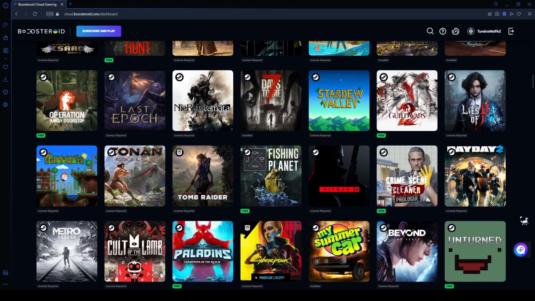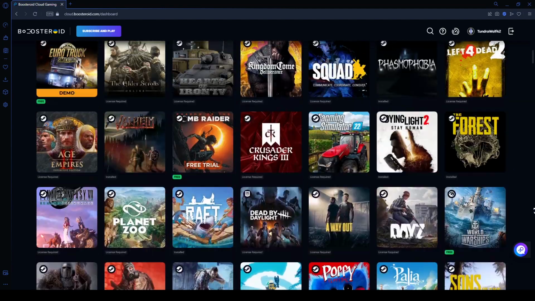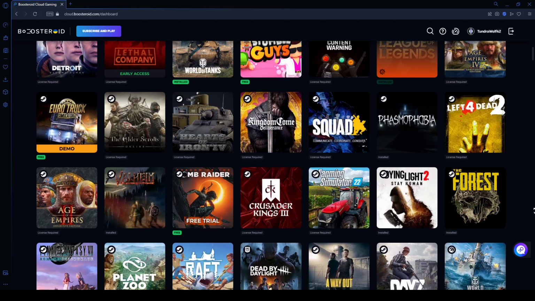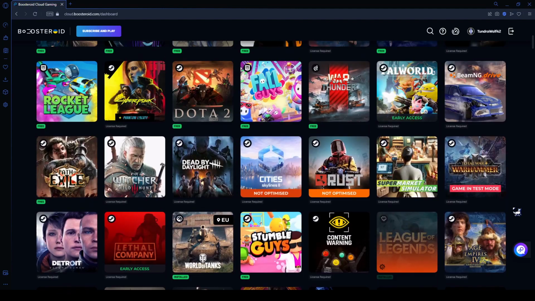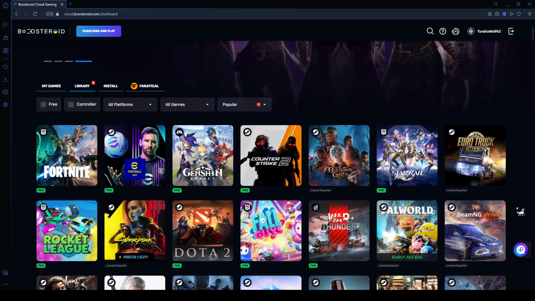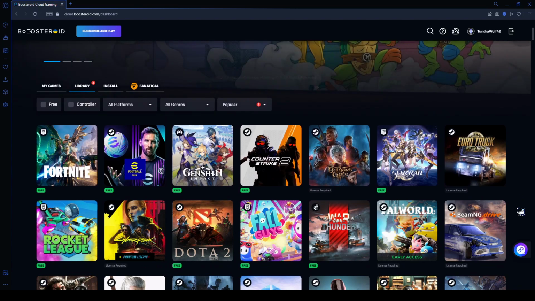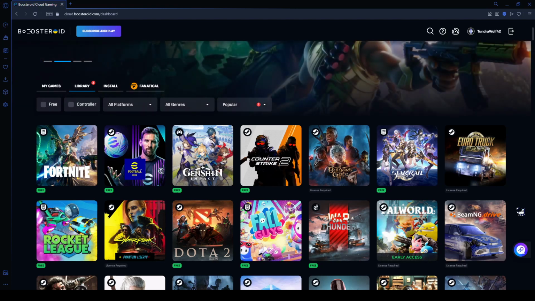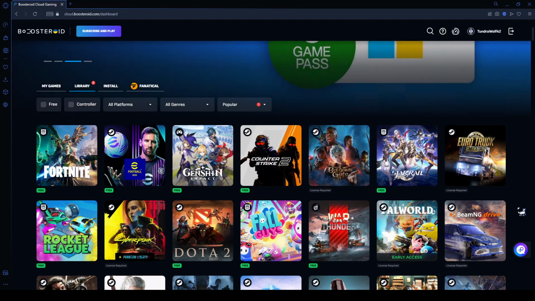You're going to notice a few other things too, like I mentioned, the free label, and then you've got the license required label here. With any of these games, it doesn't matter if it says free or if it says license required, you do have to have a subscription to Boosteroid in order to play those games. You're probably wondering why, and this is just because you're still using their servers, their computer, their hardware, in order to play that game, no matter if it's free or not. You're still having to access that computer in order to play, because these are all PC games for the most part.